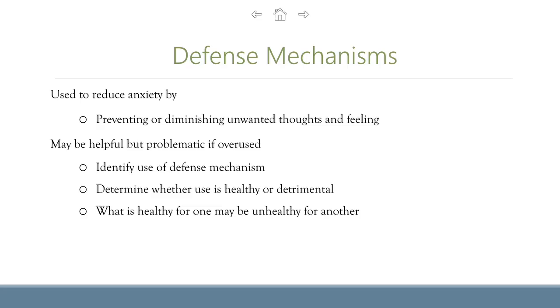But somebody else, let's say they just had a CAT scan and the CAT scan showed that they have some nodules on their lungs, and it's recommended that they follow up with a pulmonologist to make sure that they have non-cancerous nodules. And that person says, no, I'm not going to do any follow-up. I'm fine. There's nothing going on with those nodules. That could be detrimental to that person's health. That denial is unhealthy, and that really isn't going to work for that person, and that's something that we might need to intervene on.